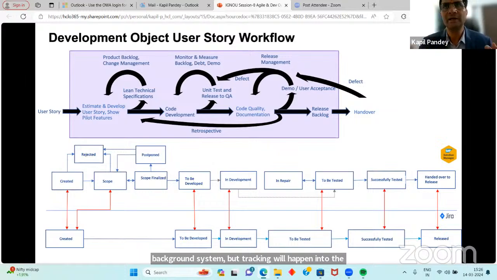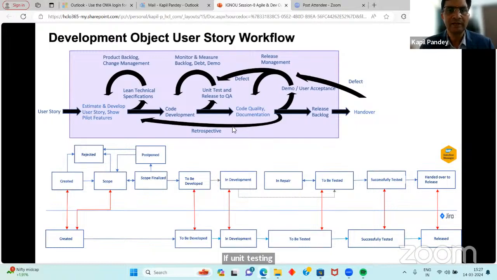You could leverage Jira, as I've stated. I mean, investment is not required. So Jira is the most popular product. So if the customer already has Jira available, you would be recording all the sprints and backlogs over Jira. And then of course you are documenting these user stories and developing these, right? Defining the technical specs, then actual code development, unit testing, and you would be seeing the continuous loops here, right? If unit testing fails, code redevelopment will happen.